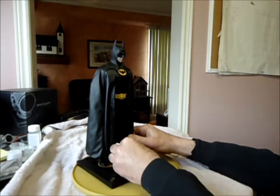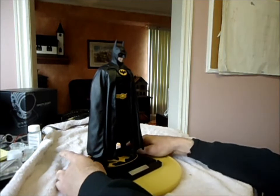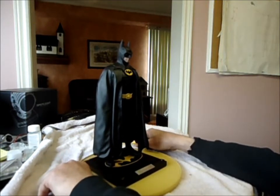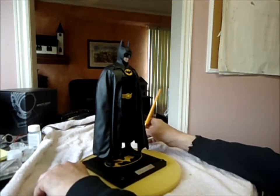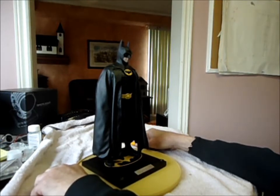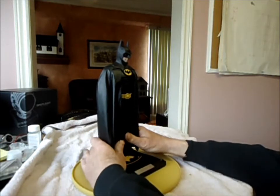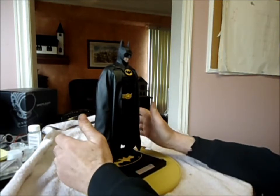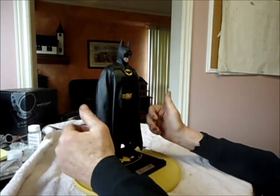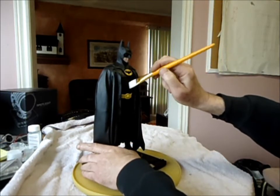The cape that actually wins the award for custom capes is — and I hope I have his name right — Dark Spartan. I'm pretty sure that's what it is. I know Rick's done some videos on his capes, and my hat goes off to him because his stitch work is phenomenal. The best custom cape out there — it's got wires and his cut and sew is top notch. If I wasn't so far down the road with my quarter scale stuff, I would have grabbed a cape off him for that. Maybe when the quarter scale comes out, I'll be all over it.